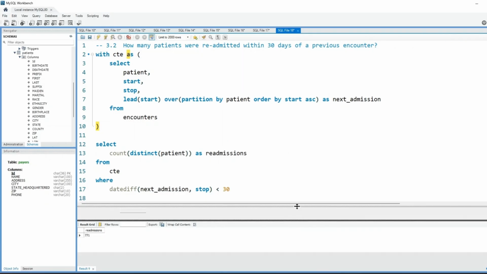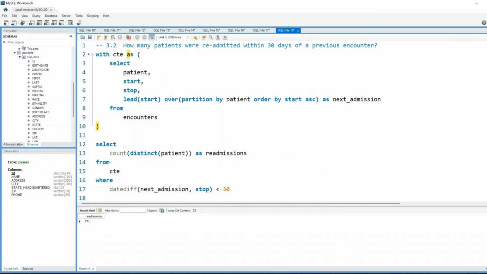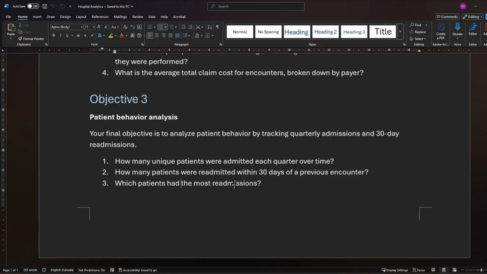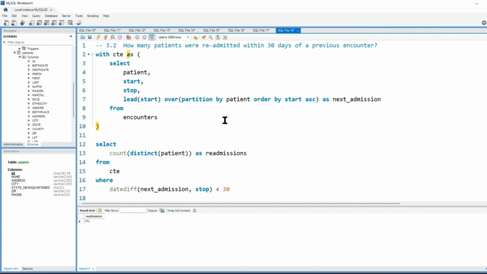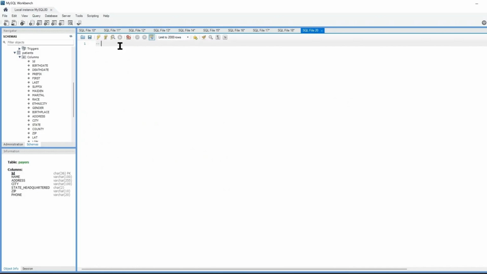We'll move on to the next question, 3.3. Which patients had the most readmissions?